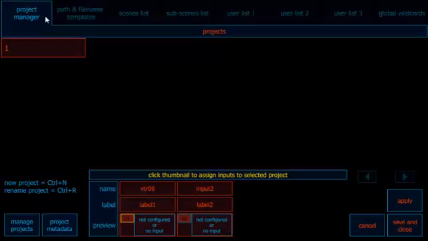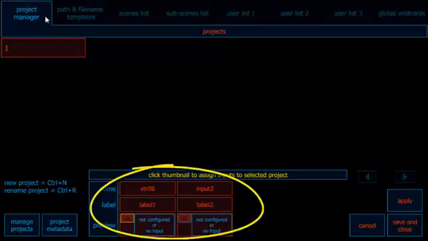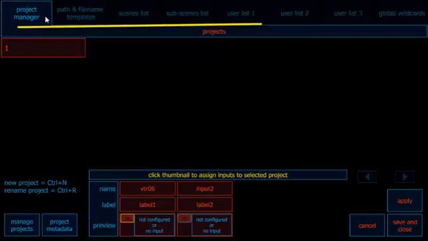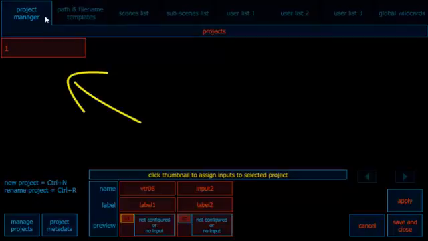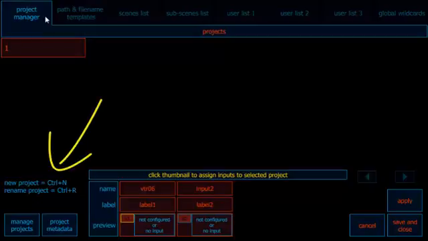All channels must be assigned to a project. If no additional projects have been set up for a system, the default is that all channels are assigned to a project named 1. When a channel is assigned to a project, its thumbnail is highlighted orange. As we have seen, like the setup screens, Project Manager is made up of multiple pages with tabs across the top. Starting at the top left of the main project management page is the project name list. For practical purposes, you could have an unlimited number of saved projects, but on this system, only the default number 1 project is available. At the bottom left are 2 buttons, Manage Projects and Project Metadata.